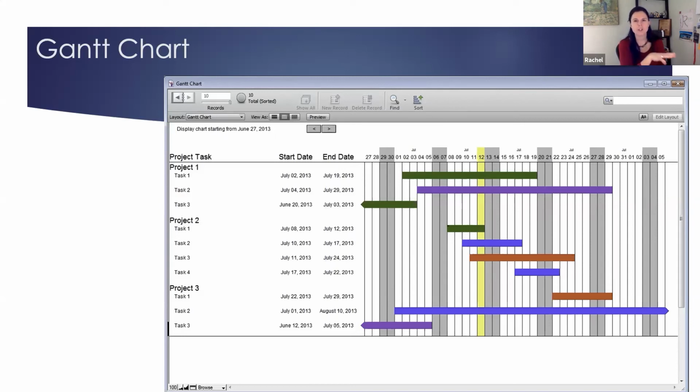The bigger the project, the more complex, the more people, the more moving parts, the more important it is to have tools that you can actually track and understand what's going on. And if something doesn't get done, let's say task 3 has to be delayed, you can literally move this red bar off to the right, and then you can see immediately what it's affecting and how to change it, how to address it, how to sort it all out.